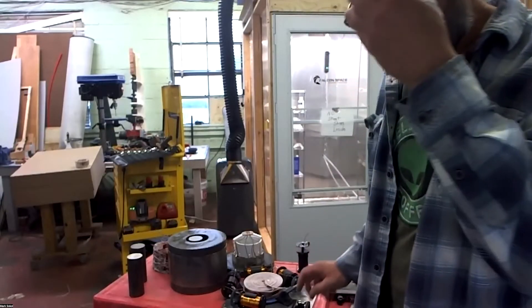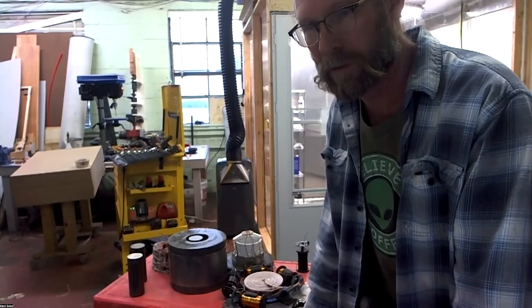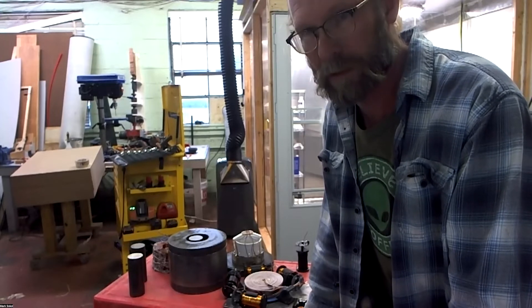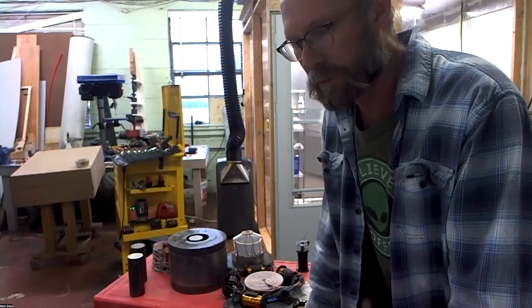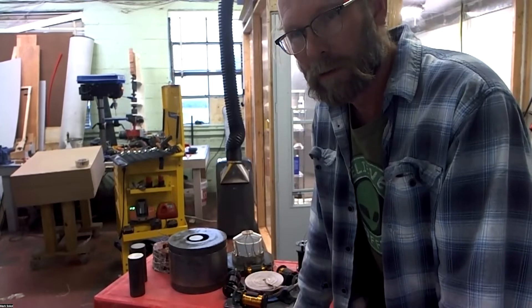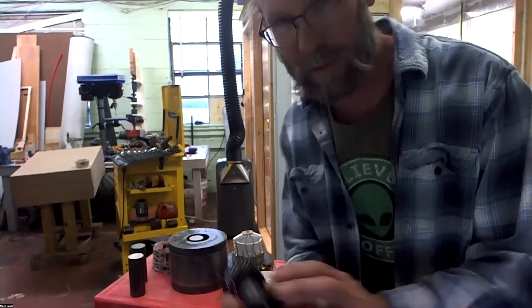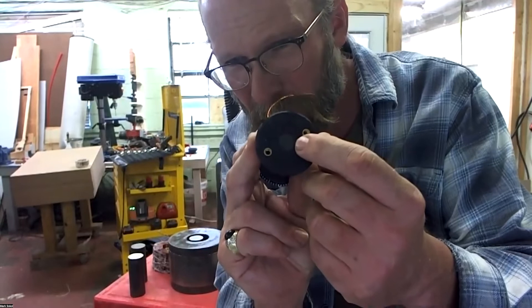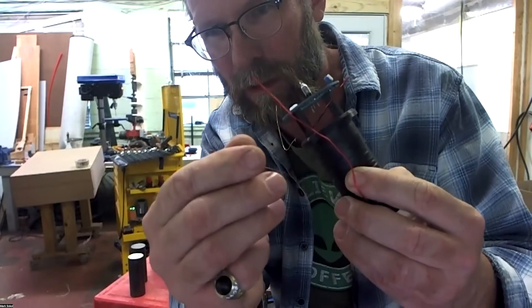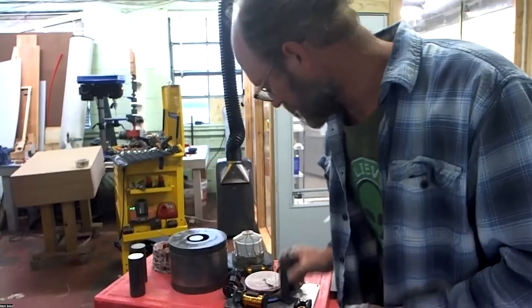The Manelis device — I learned about it through Tom Valone at the Integrity Research Institute and his conference on future energy. It is heavily based off of the Bedini schoolgirl circuit, which was shown — you could run it off of a nine-volt battery. The original one used jewel thieves — which this is a replication. It's a ferrite rod. There are two coils: one's the trigger coil, one's the power coil. I'm in the midst of fabricating the circuit.